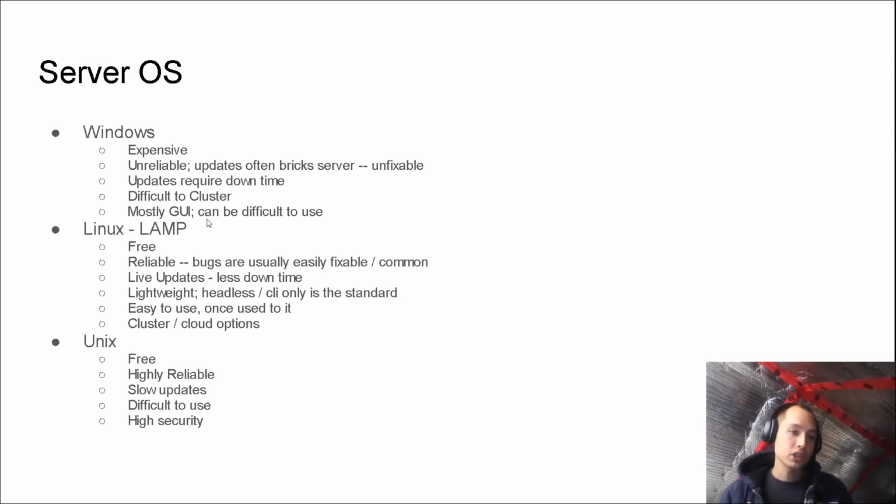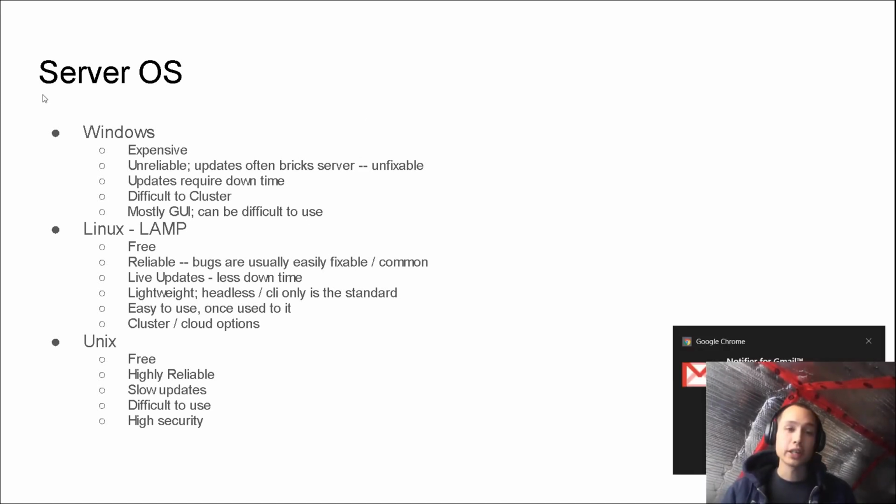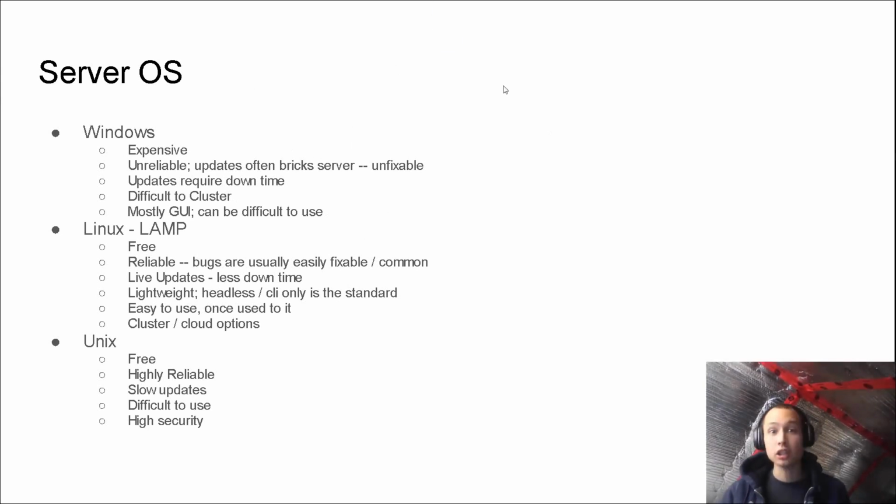It's mostly GUI, so you're going to be clicking randomly, trying to figure out how to do things, and the documentation is just not going to be there for you. If you're going to look at documentation, it's going to be pictures and click here, click there, instead of type in this one command or whatever. It's really slow to use. It's just a pain. Some things you do have to use Windows for, like a domain controller, and you also have security problems. Windows is always full of security bugs and whatnot.